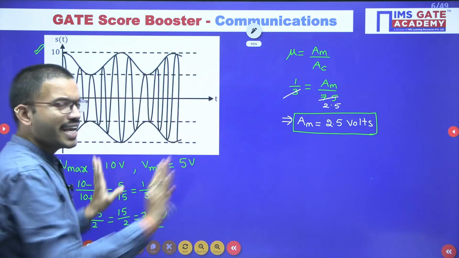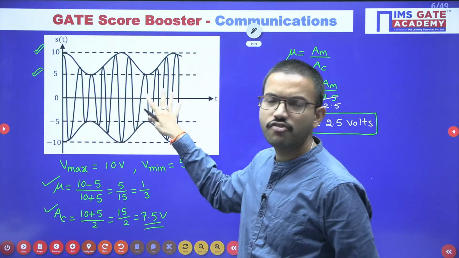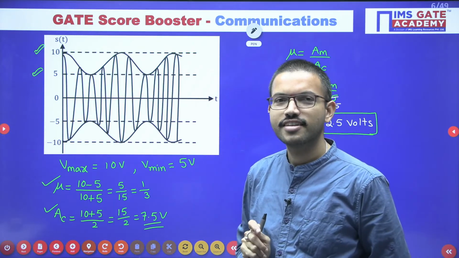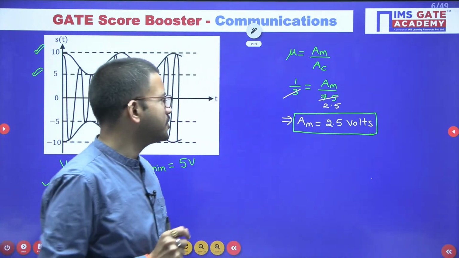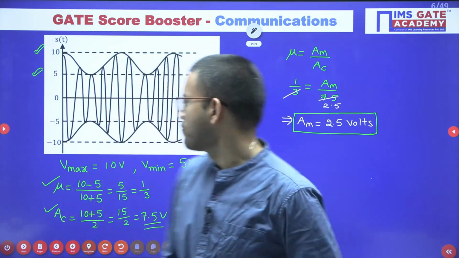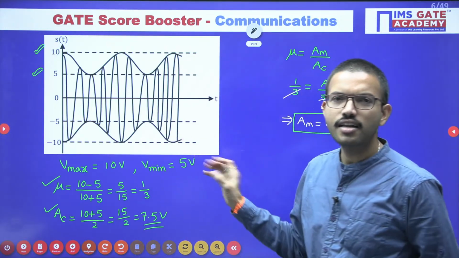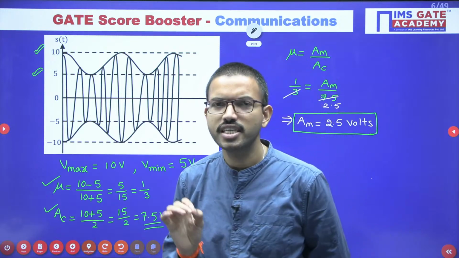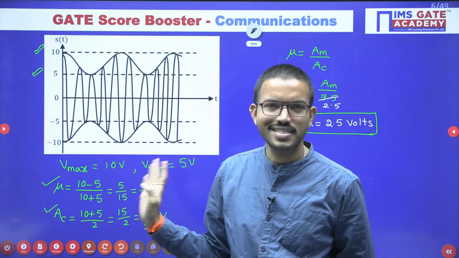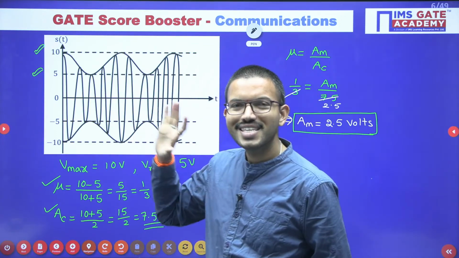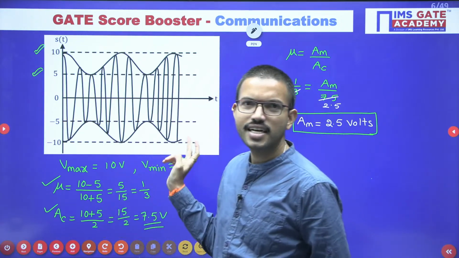But regarding AC and AM, without using any formula also, just by observing the waveform, we can easily tell. See, now I am going to show the magic. Some of you might be wondering, sir, you have done a lot of derivation to find the values of AC and AM. See, that derivation and all we have explained just in order to get familiarity with the concept. Once the concept is clear, then you can remember the formulas easily, right? Now I am giving the easiest method, without remembering the formula, how to calculate AC and AM.